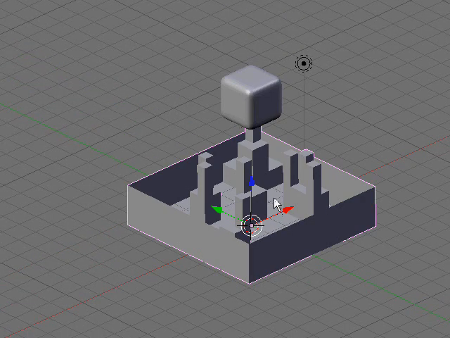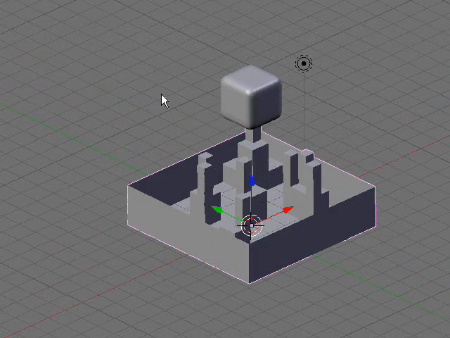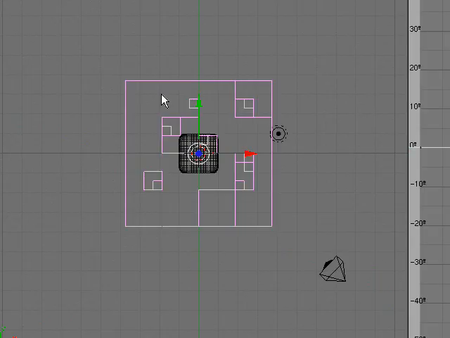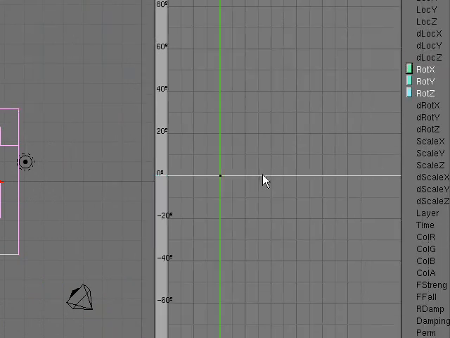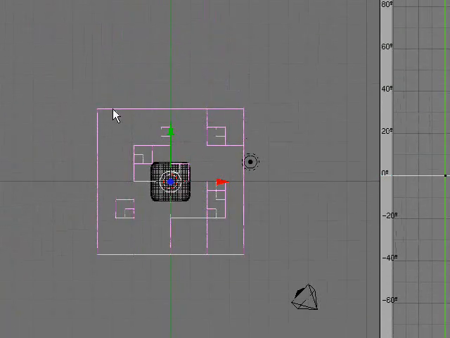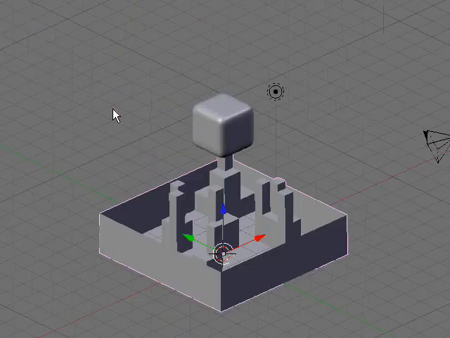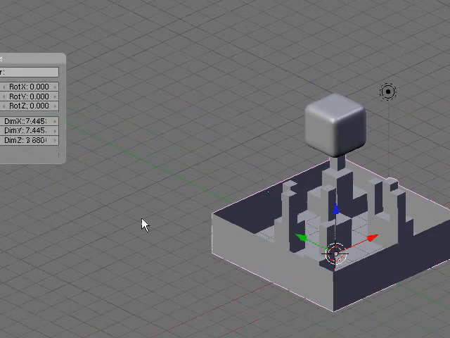What you did is you added an IPO curve for your rotation. So if you hit control and go left once, your rotation on the Z-axis is right there. Regular default. So that was control left arrow, so you can control right arrow to go back to your modeling.